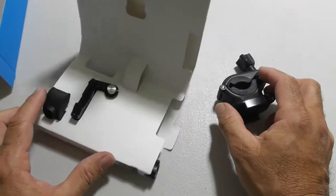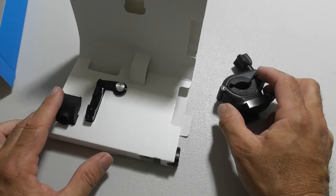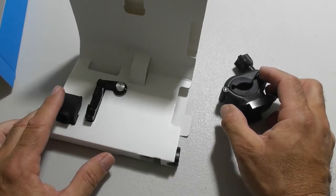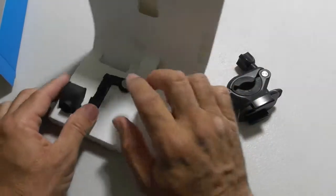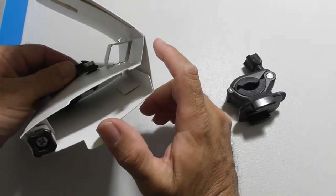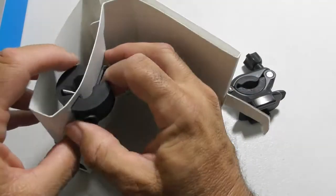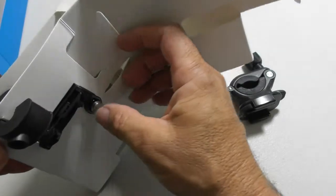When I put the other bracket on, it took me about 10 to 15 minutes because I had to keep holding the bracket, which wanted to spin, and you have to tighten both screws using an Allen head wrench that they include. Does this open up?